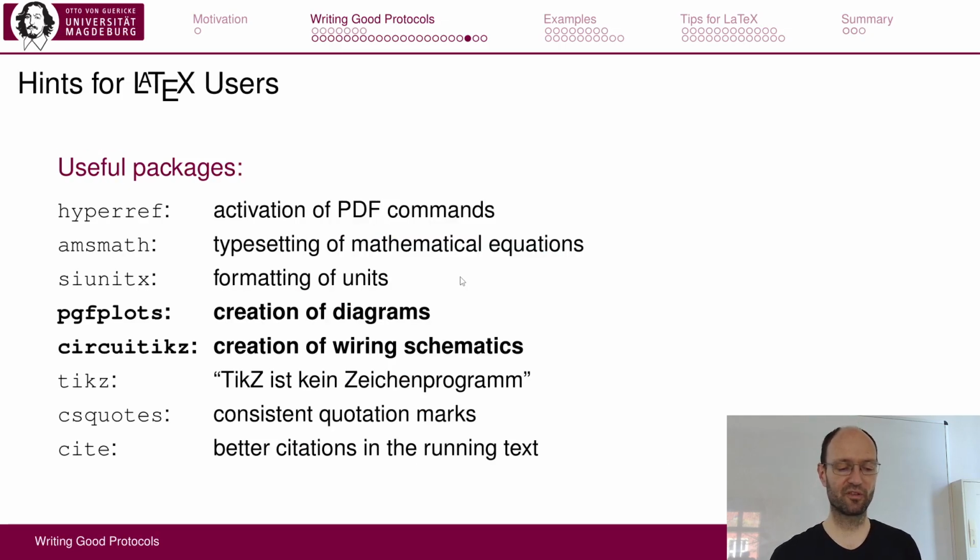And for LaTeX users, I've just listed some useful packages here. The hyperref package is something that can be used to get links in documents, like the links that I've shown you, that will open up in a browser. AMS is the American Mathematical Society. They have a very nice package to typeset formulas. SIunitx is for units, right, for the Système International.